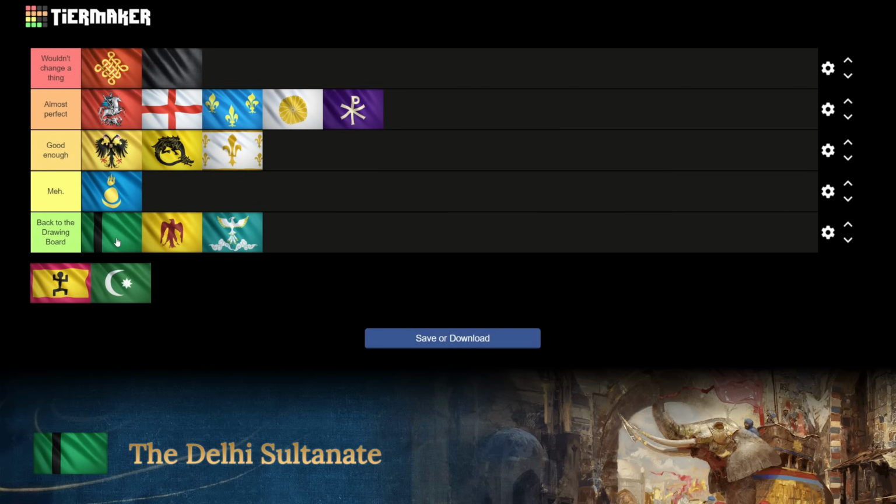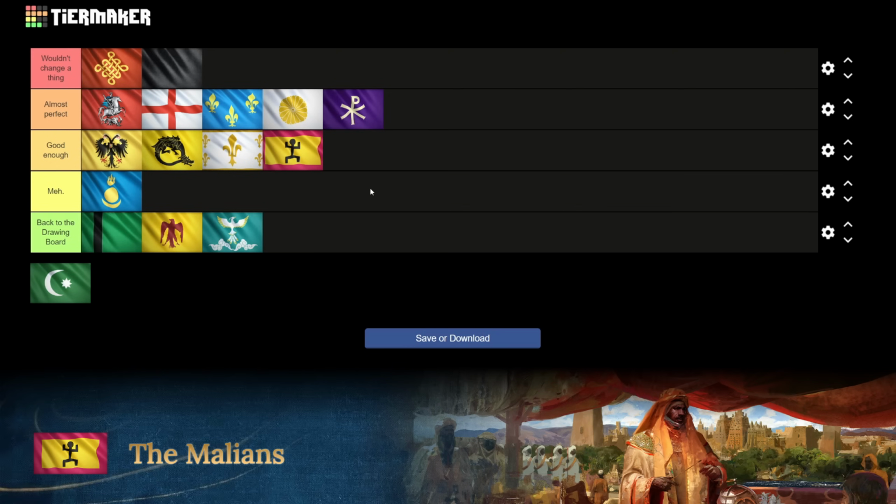Yeah, in my opinion, this design needs to be rethought. It's not quite as toxic as the Ayyubid or Druzhina designs, but it could definitely use a complete rework in my opinion. Mali, we're almost done now.